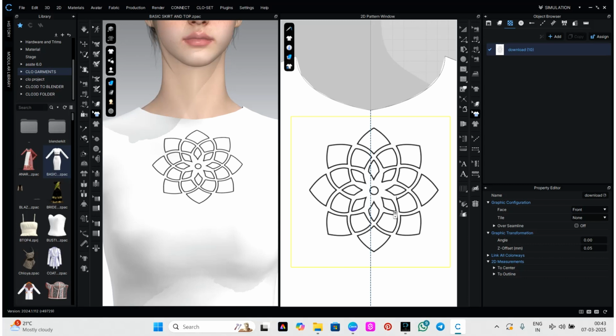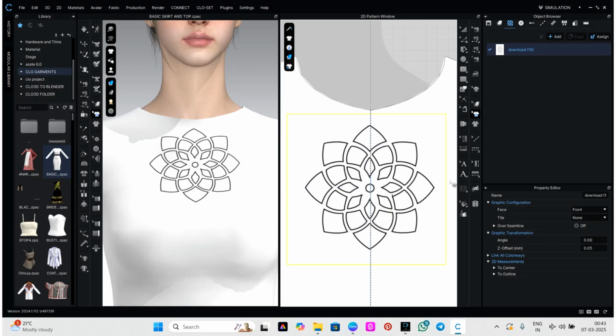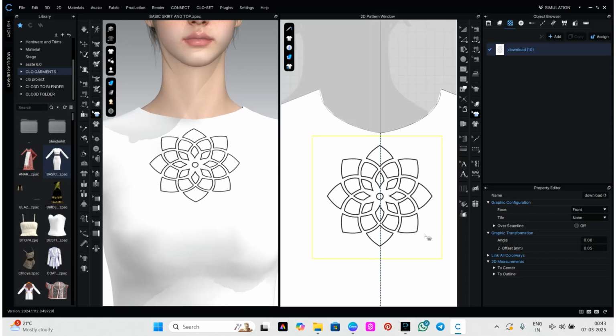Or else you can call it cut work, or embroidery, anything you want. I have put this thing as a graphic and I am going to be outlining it with the internal polygon too.